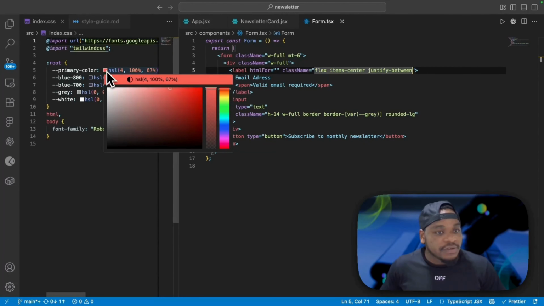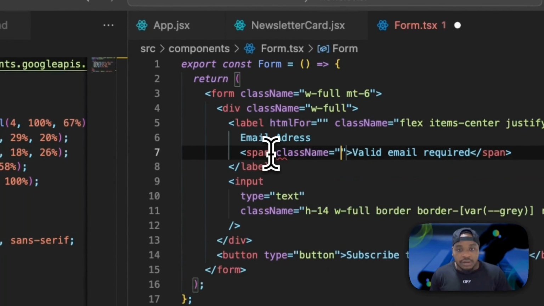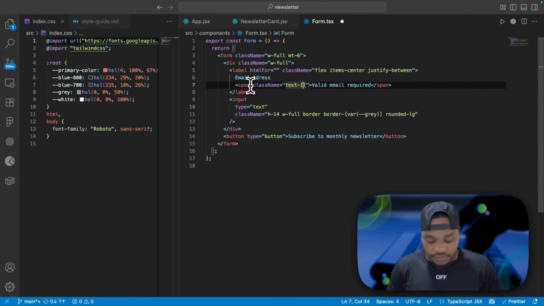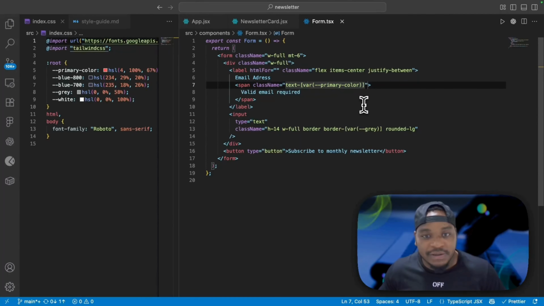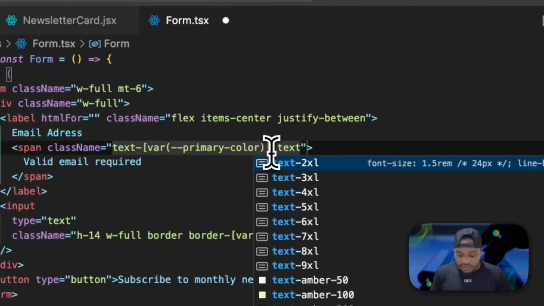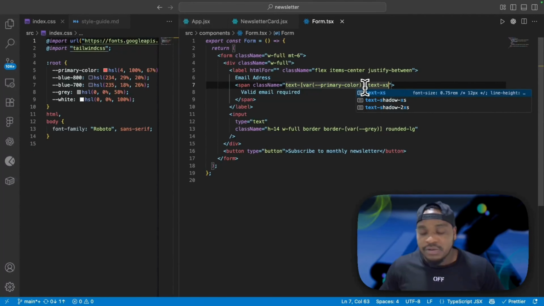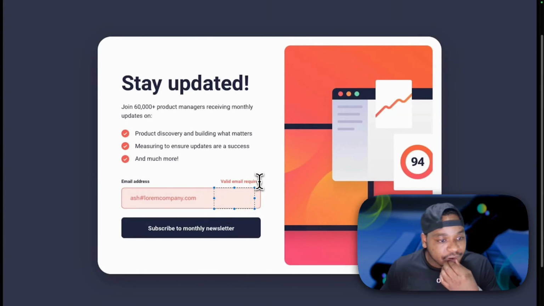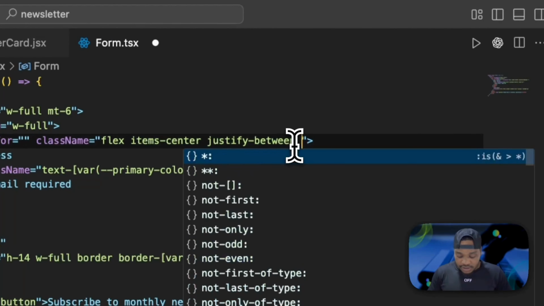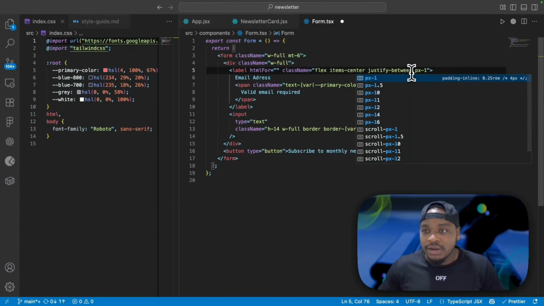Yeah, and I think this error message is actually using red. So I'm going to apply some styling and text. So it's using the primary color. I see now why that was red. Okay. And we're going to make this one a bit smaller, so I'm going to use XS, which is 12 pixels. And let's just apply a little bit of padding to the left and right. So I'm going to say maybe 1.